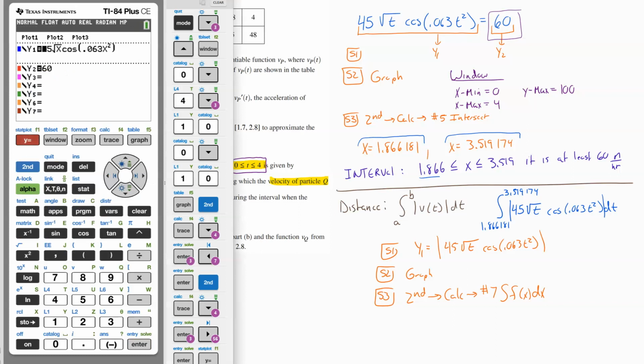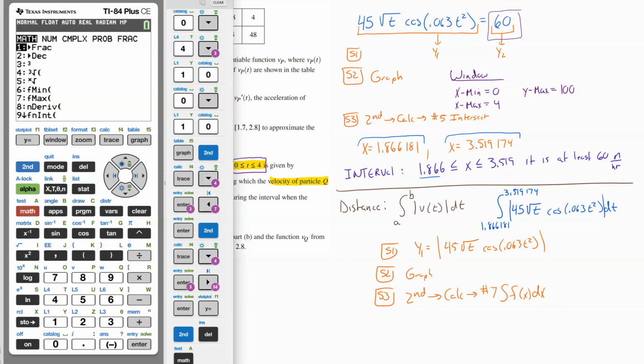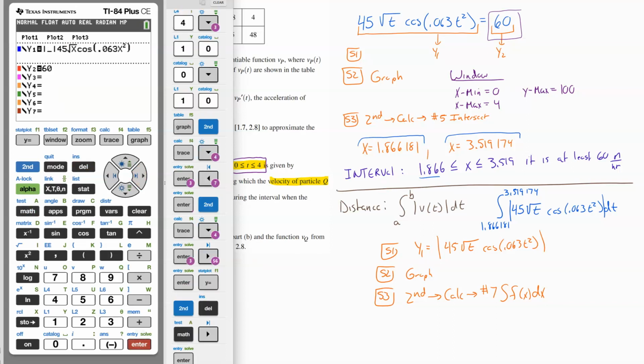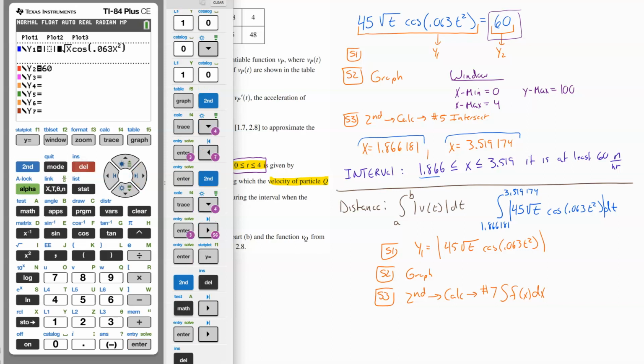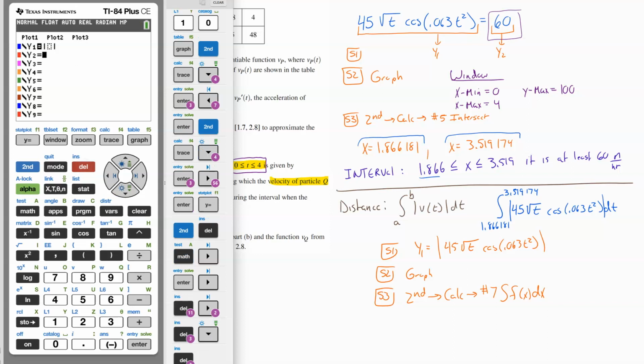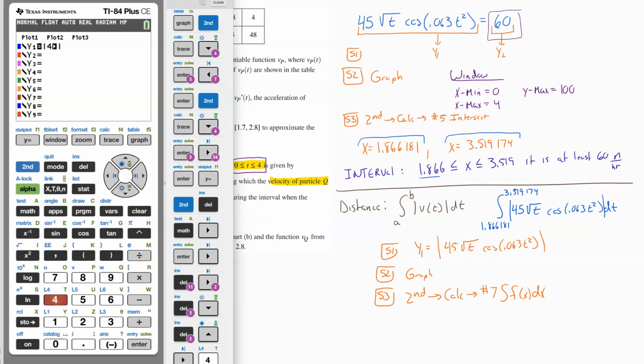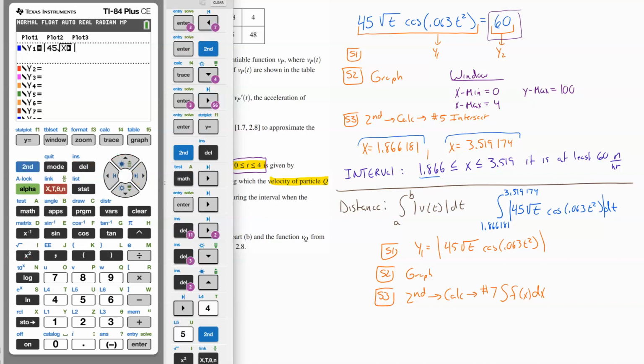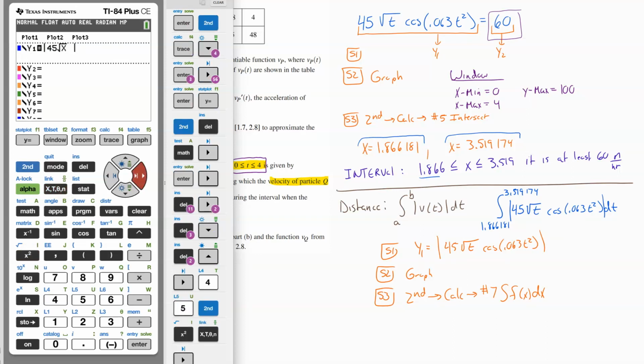So opening back up our calculator, if you're good at this, you can use the insert button so you don't have to retype this. I hit second and then insert, and then the absolute value bars are under math, and then num, and then number 1 ABS. Oh, and the calculator doesn't like that. It needs us to go ahead and type all this back inside those absolute value bars by hand. So I thought I was going to be slick there, but apparently I'm not, and we're just going to have to go back through, type that full equation back into the absolute value bars.